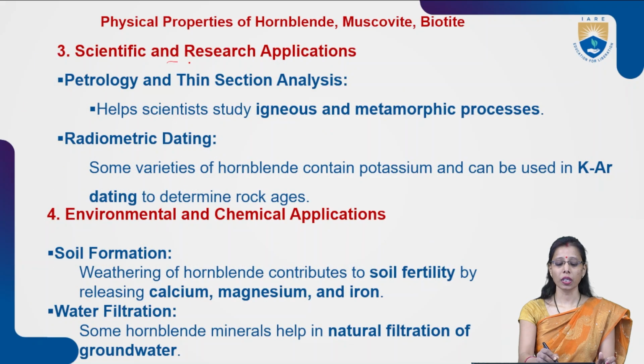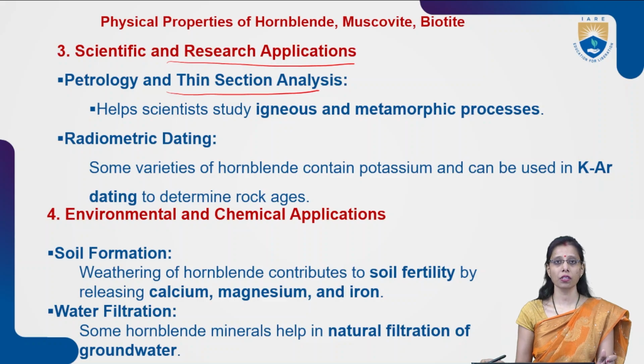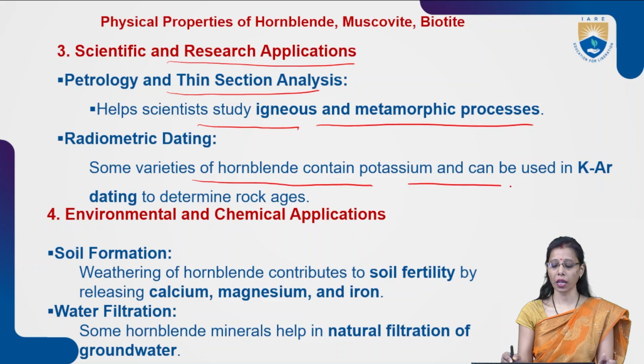Now, if you talk about the scientific and research applications, it is useful here as well, where you have petrology and thin section analysis. In thin section analysis, it helps scientists study igneous and metamorphic processes and radiometric dating. Some varieties of hornblende contain potassium and can be used in K-Ar dating to determine rock ages.